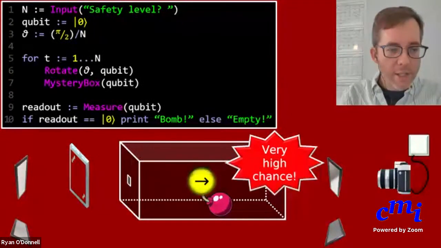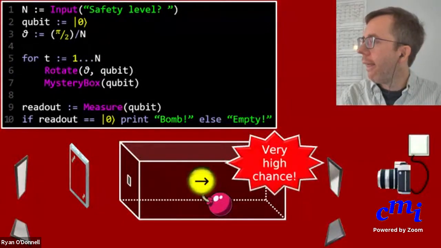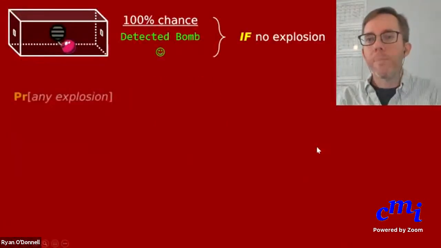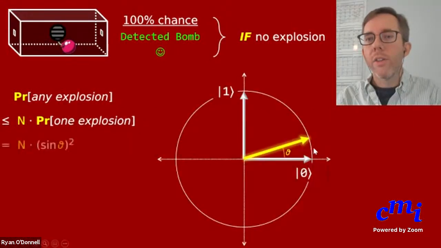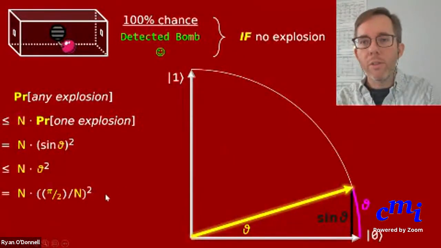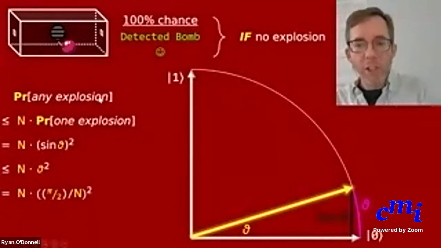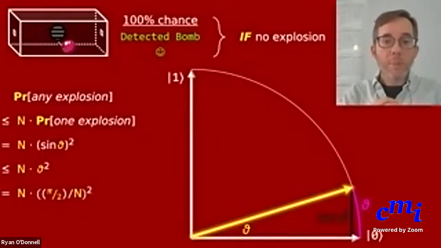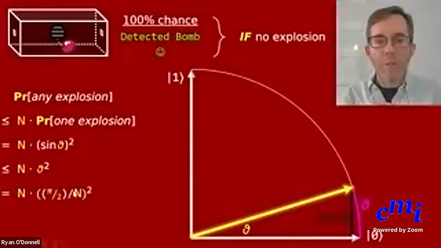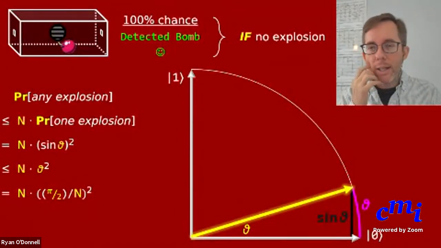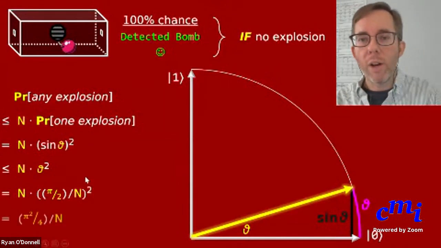Let's see. Debashish asks, will it be a Poisson random variable for larger n? Not sure. Oh, maybe it was anticipating what would happen with the calculation here. The amazing thing that happened was this square that's inherent in the laws of quantum computation. We did n experiments, and they are actually independent from a probabilistic point of view. But the probability of one bad event happening turned out to be 1 over n squared, or actually 2.5 over n squared. And so if you do n experiments, each having a 2.5 over n squared chance of a bad event, it's very unlikely you'll get any bad event. We upper bounded it by 2.5 over n.